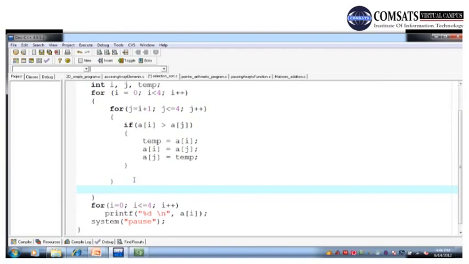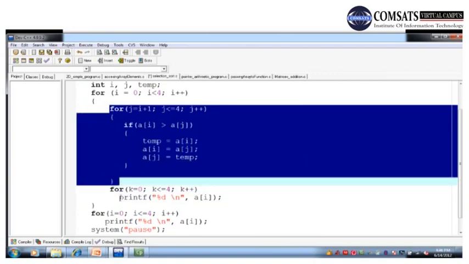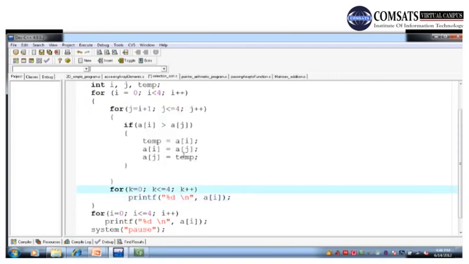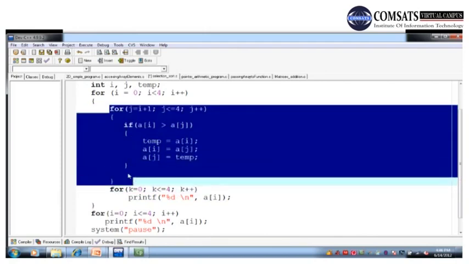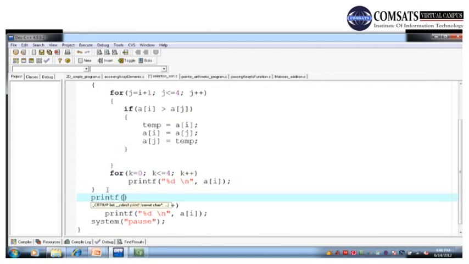Okay, now let's see what is the result of each iteration of the outer loop. So let me write over here. Let's make another variable. Here we will find out what the position of the array is after the first iteration, that is, after one execution of the inner loop, the result of the first, second, third and fourth iteration, and then the final result, right? Printf. So this is the final result, and the final result is the result of the fourth iteration. Okay, so the last iteration's result is the final result.